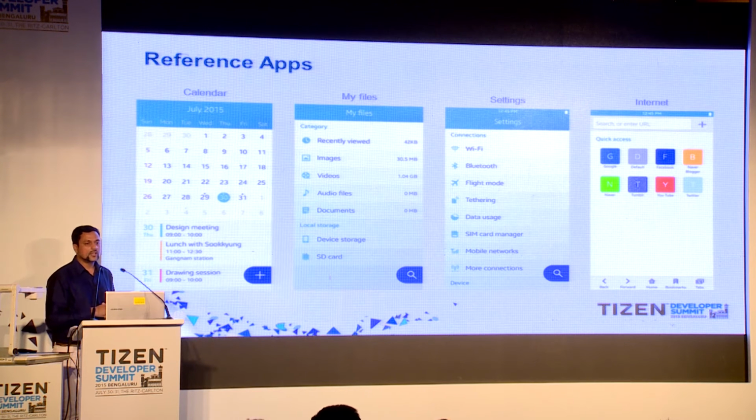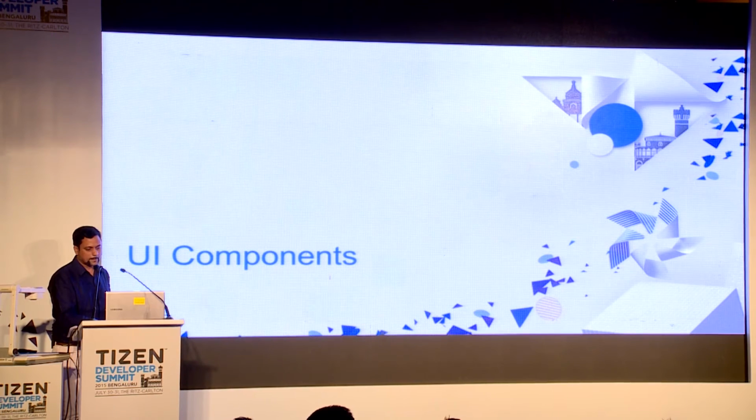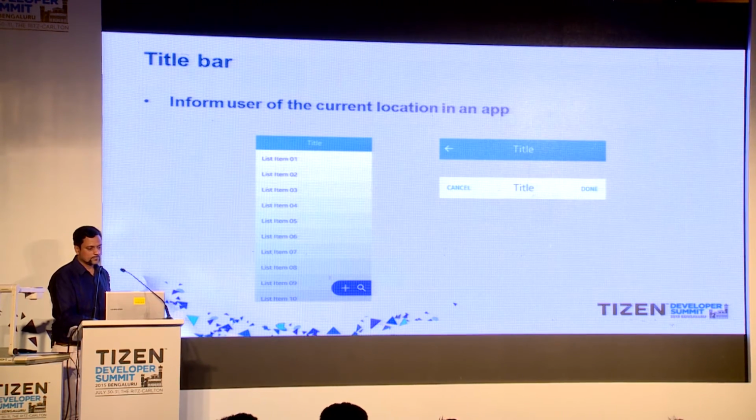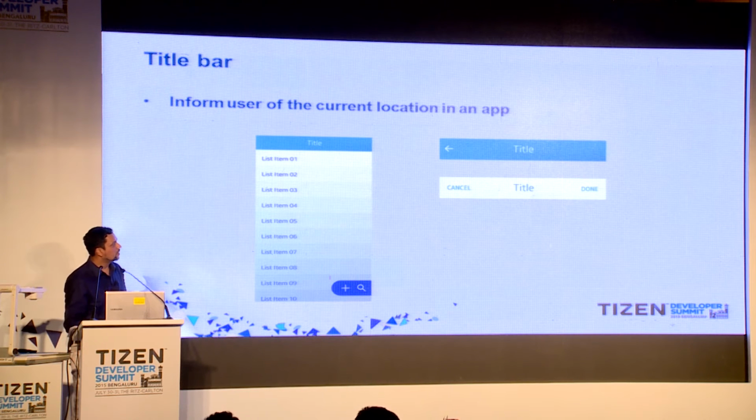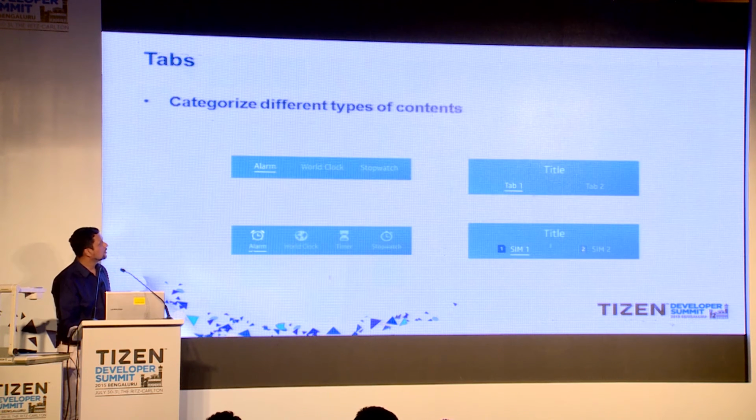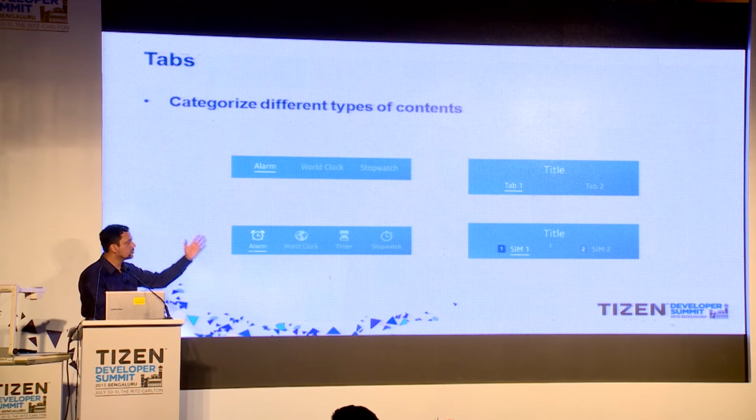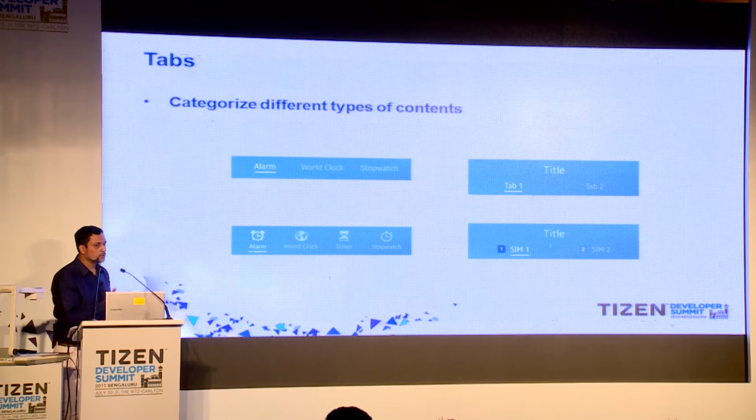Let me run you quickly through some of the key UI elements so that you can use these or refer to these when designing your own applications. I won't talk much about these, I'll just run you through this. So the title bar with minimal action buttons. Tab view, where we support both. What we were talking about, the open layout, it just flows into the status bar area or the title bar and the tabs, and it supports both combinations with or without icons.